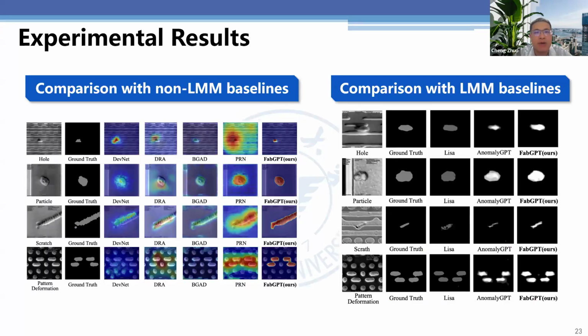The second result I want to show is the comparison with the non-LLM baselines and the comparison with LLM baselines. Basically, when we provide some SEM images, FabGPT will try to find out where the defect is and do some segmentation. Here I show the original image, the ground truth, and some other models: the non-LLM models like DeepNet, DIA, and for LLM baselines, we tried GPT and LISA. Both are multimodality models. For the other multimodality models like LISA and GPT, we see that they get distracted a lot by the complex background and cannot really segment well for some small defects. Meanwhile, FabGPT can utilize the provided specialized information well and align the text prompts with the image to do better segmentation.